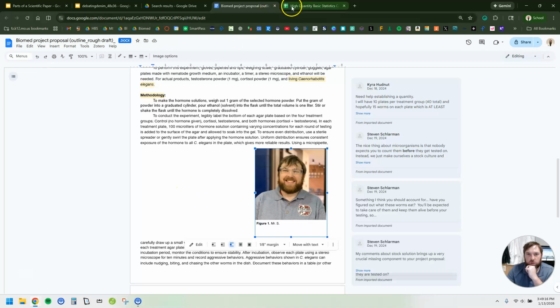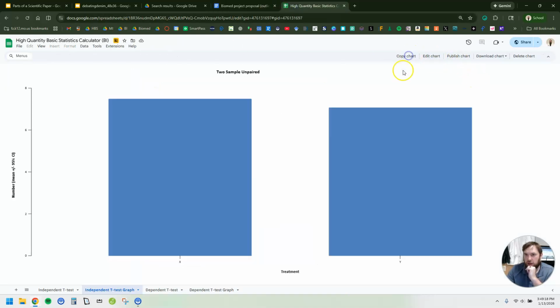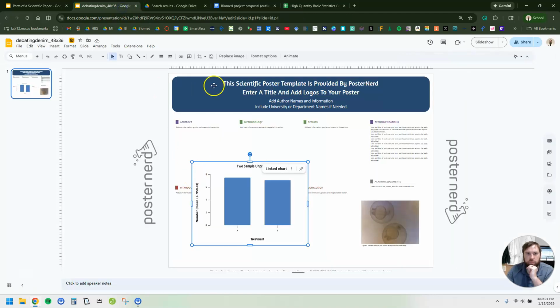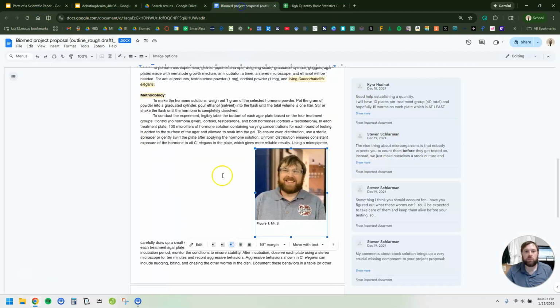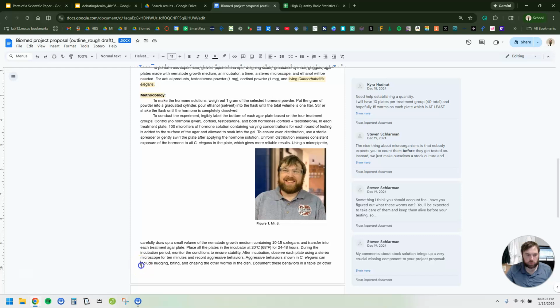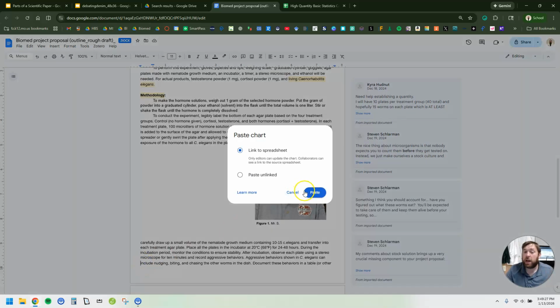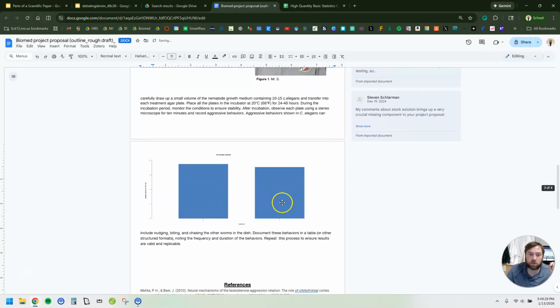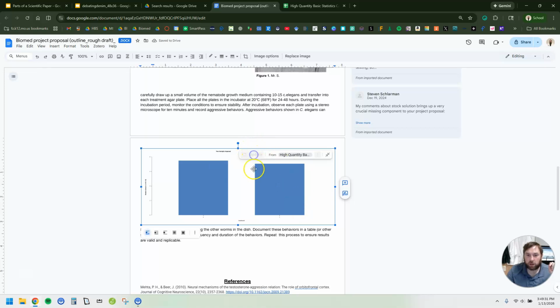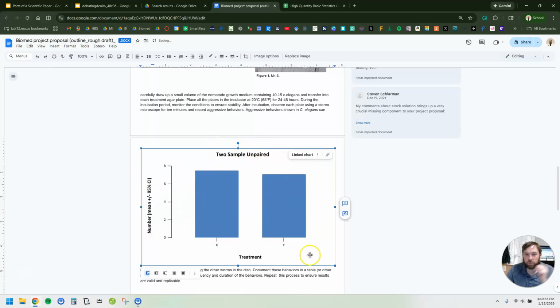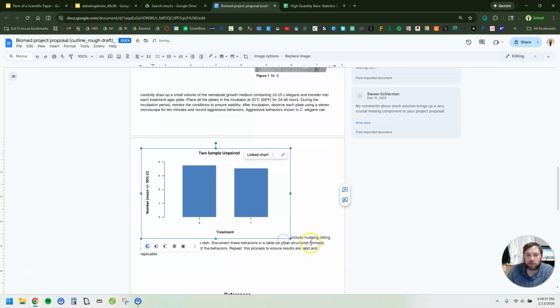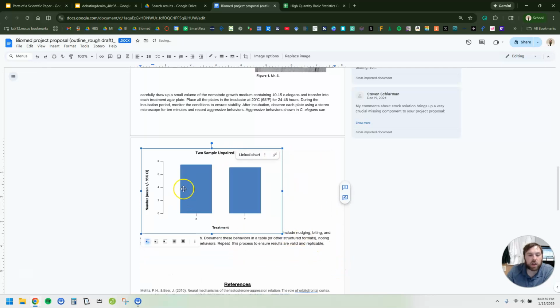The graph should work the same. Copy chart. Back to the paper. If I insert the graph there, it'll ask me if I want to link it to the spreadsheet. I do. Again, we'll need to update the graph right away so that we can get the right sizing for the text, but the text might need to be manipulated anyways because it's the same graph from your poster, so you want to make sure it's as close as possible.